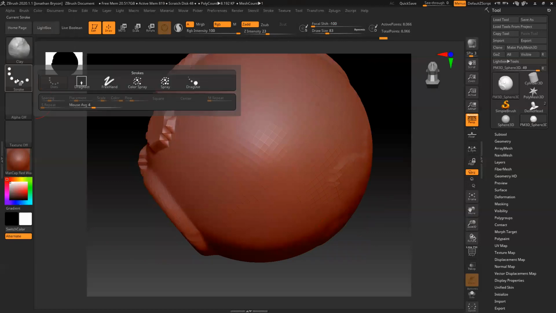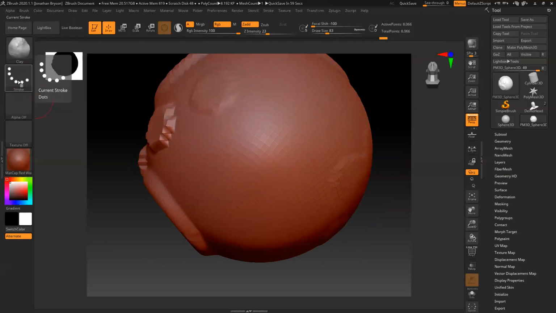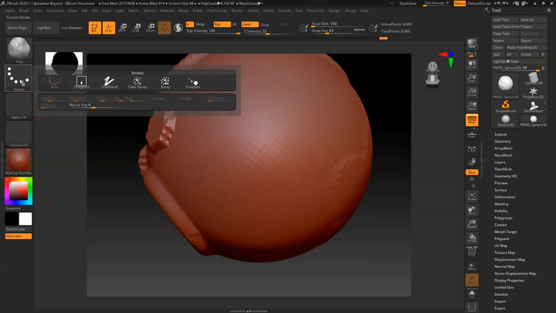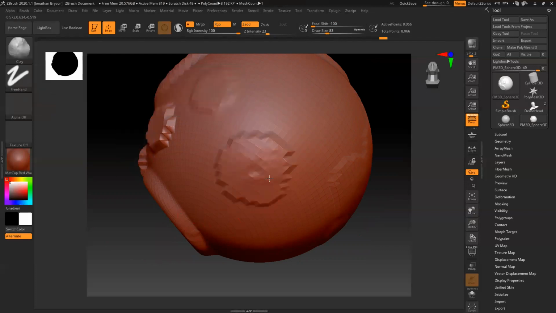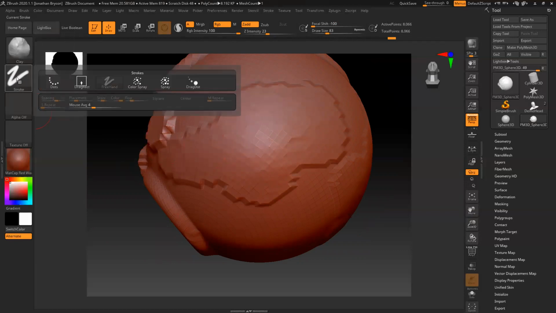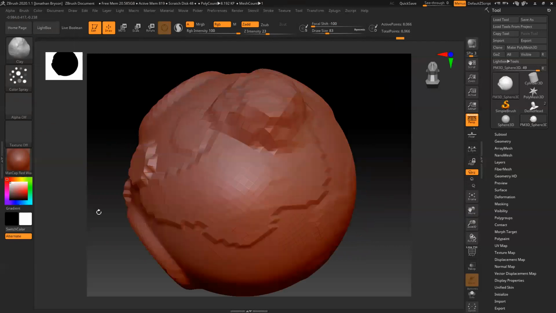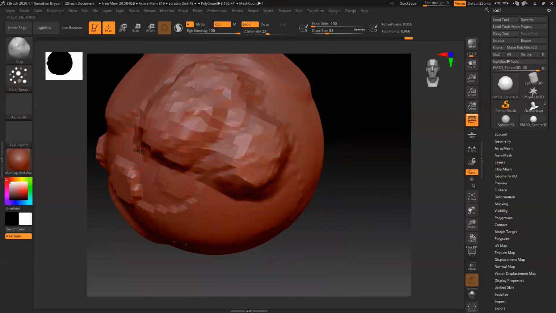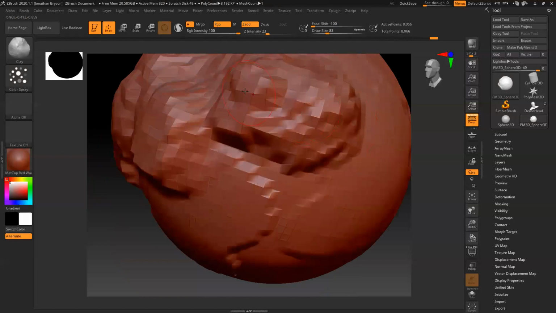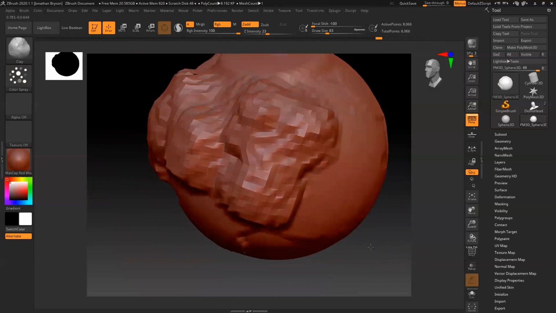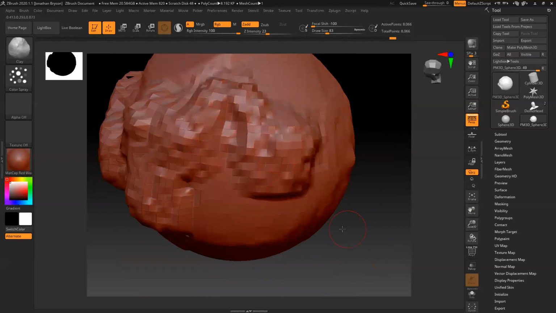You'll see right here, I've been talking about alphas and the brushes. Every single brush has what's called a stroke type. There's a standard one set for each of the brushes, but you can change it based on your needs. Freehand is just real standard, just dragging the brush across the surface. Color spray is basically just smattering the brush, almost like spray paint, onto the surface.